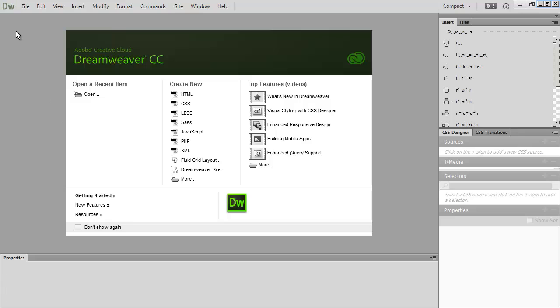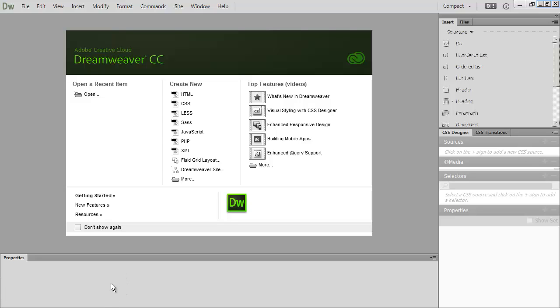And then you have below your menus this large sort of open area. It has this new and open screen in the middle of it right now, but you have this large open area. And that's going to be your workspace. That's going to be where the different files and pages that you're editing will appear. Below that, you have the Properties panel, and below to the right of that, you have the main Dreamweaver panels. So we have our regular Dreamweaver panels over here to the right, and then we have our Properties panel over here at the bottom.